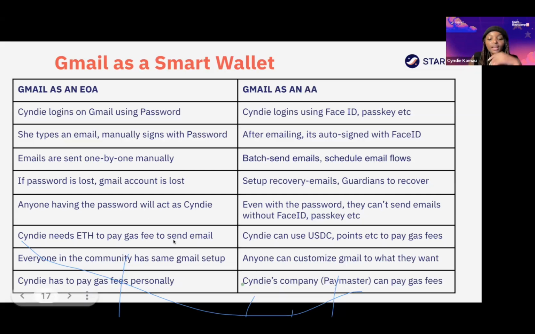So they can't really remove money from your account because we have this extra point, which is two-factor authentication. Okay. One thing which is also super interesting is when it comes to MetaMask, you have to have ETH token to pay for gas fees. But when it comes to Starknet, you can actually use USDC, you can use USDT, you can use the Stark tokens, you can use the ETH tokens to pay for your gas fees.